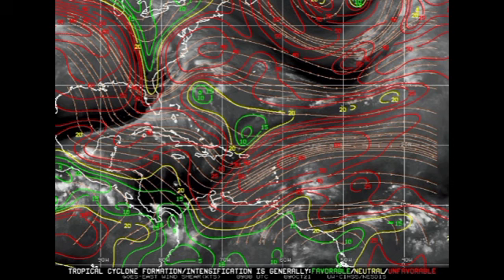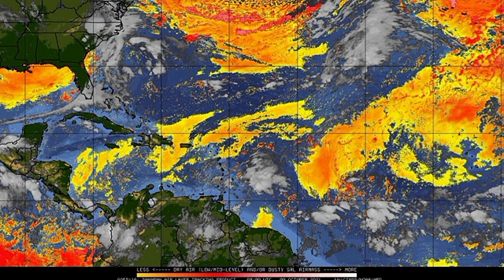In terms of dry air and Saharan dust, we have different colors indicating how dense it is — yellow means less dust and not so dense, while dark orange and red indicate a lot of dust. That's an environment that prevents much intensification, because dry air inhibits moisture, which is what tropical cyclones need. We're seeing that Saharan dust across the Caribbean is dissipating — some is affecting portions of eastern Jamaica right now but shouldn't be anything too significant, just some hazy skies. Areas like Puerto Rico, Hispaniola, and the Leeward Islands are probably experiencing similar conditions. The dust is not being very impactful right now, but it is present in the main development region, where it could limit any disturbances that move through.